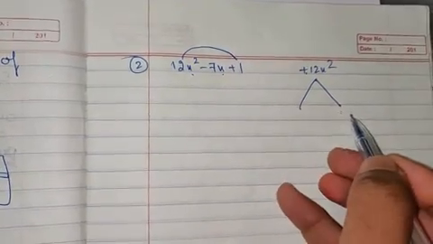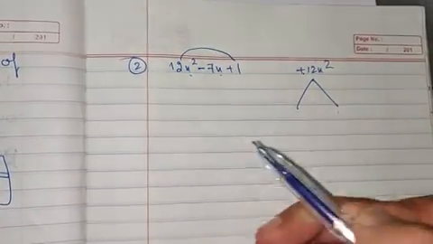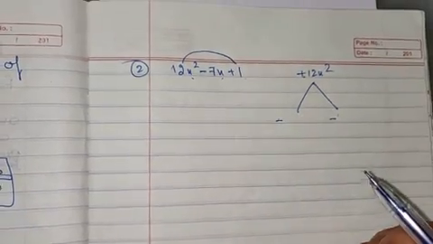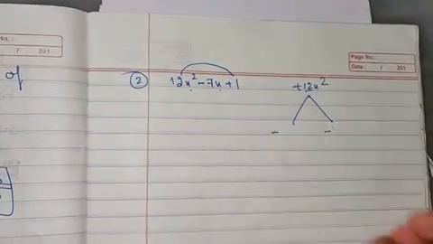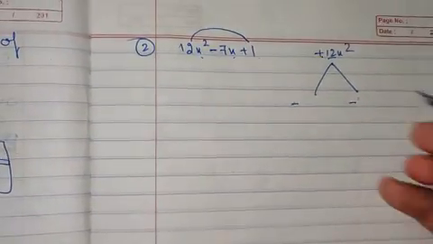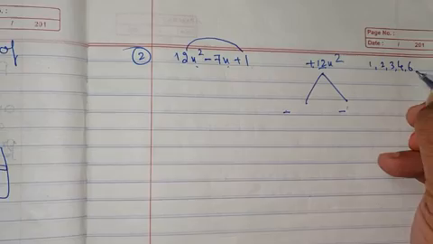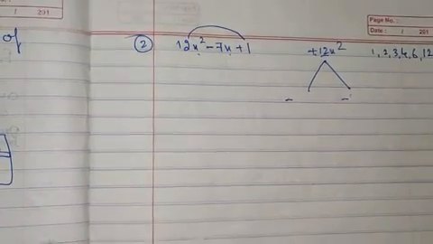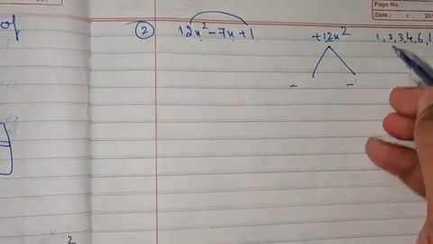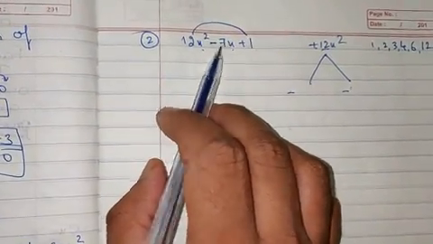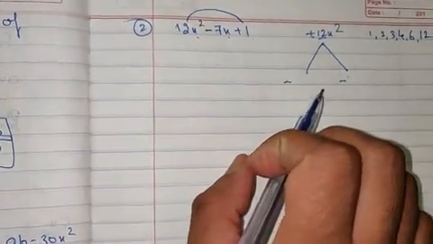Which sign will they carry? They have to carry the sign which is in the middle term. So both should be negative. Minus into minus gives plus. So you have to find the factors of 12. 12 is present in the 1 table, 2 table, 3 table, 4 table, 6 table and 12 table. So let us find the numbers. On adding, we have to get 7. On multiplying, we have to get 12.